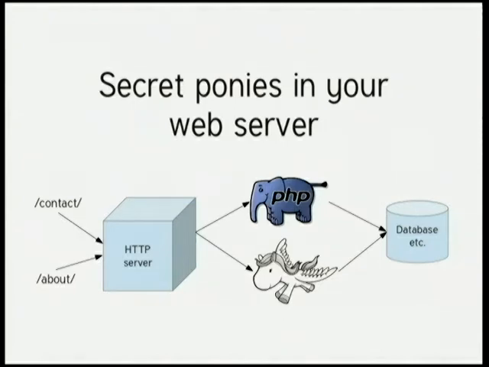So you can take two different URLs, contact and about us, and you can pass them either to the PHP elephant or the Django pony. And one of those will handle them. No one knows if it's that one today or this other one tomorrow. It'll all just work as long as the software works under the hood. The other useful abstraction is the database. Because databases have this property that they can have multiple processes accessing them at the same time safely, you can have your Django pony accessing the same database as your PHP elephant, and it'll all just work. You've got transactions and locking and all this sort of stuff to prevent any problems happening there.